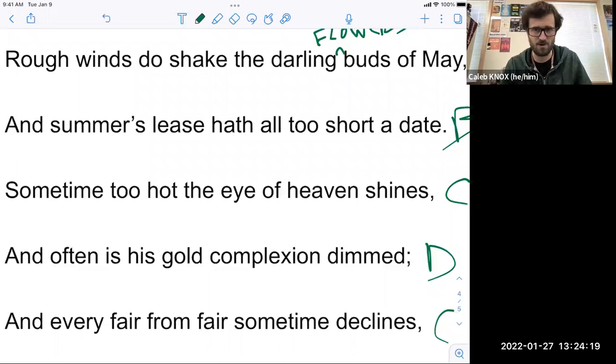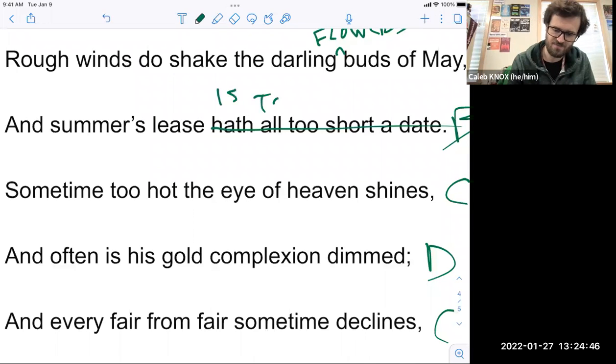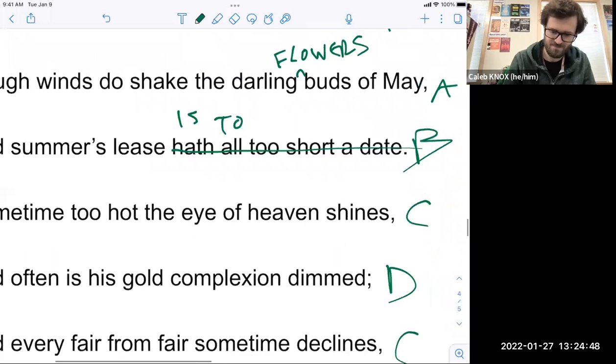But when we get to the end of the summer, we get to mid-August, and I'm sure you are experiencing the same thing that I'm experiencing, where you walk into Target or Walmart or Fred Meyer or whatever, and you see all the school supplies. And you look back at the summer that you've had and you think, oh my gosh, there's school supplies in stores already. Summer is way too short. And that's what Shakespeare's saying here. Summer's lease hath all too short a date. Summer's lease is too short.